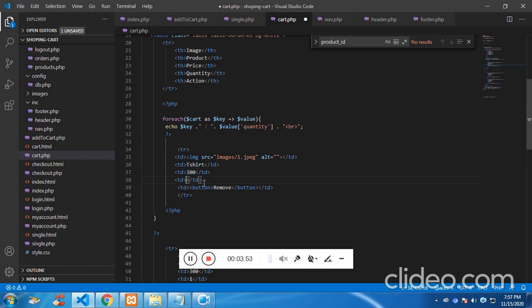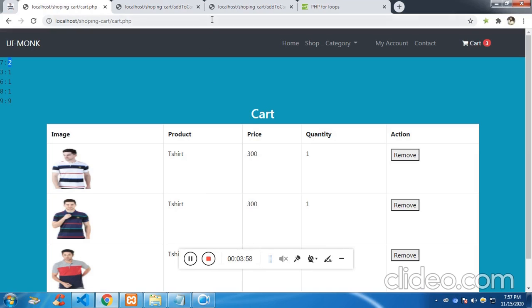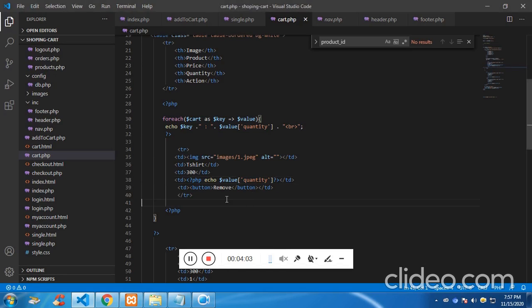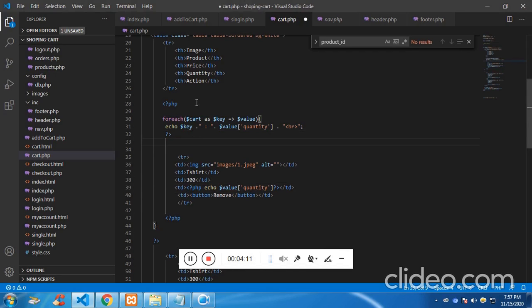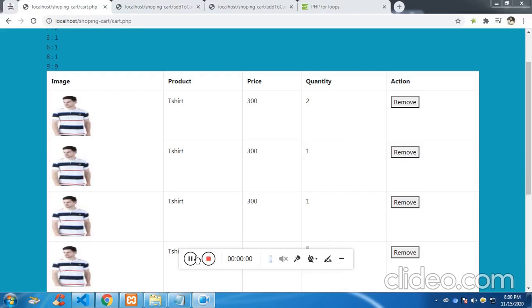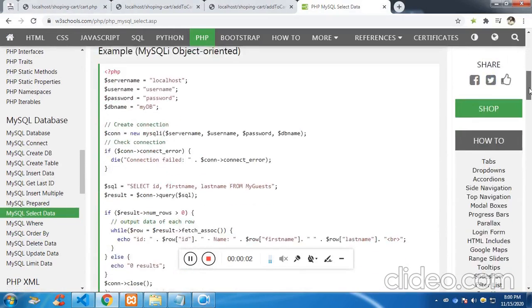This is the quantity. PHP echo. If you refresh, 2111. So let's use the select statement. We'll use a select query to fetch the ID, the product name, product image, and the product price. Let's see. And now we'll use the MySQL select data.